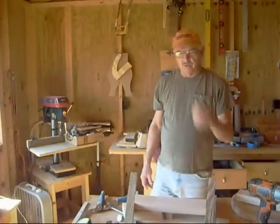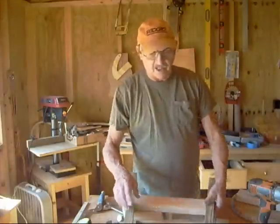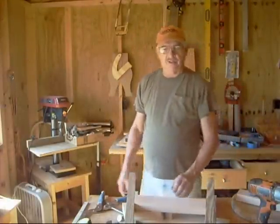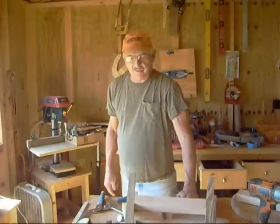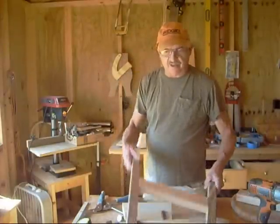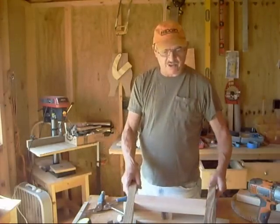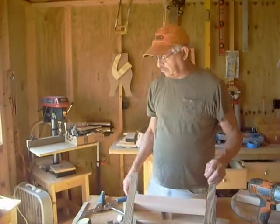And then what I'm going to do is sand all this down real well. In here, you're not gonna see it anyway, so I'm not too particular with it. The outsides, I can get any time. But the inside, I'm gonna give it another quick sand, any boo-boos I see, and we'll take it from there.